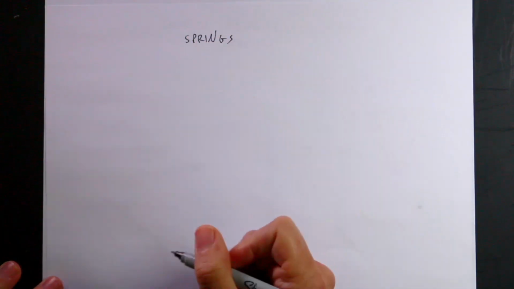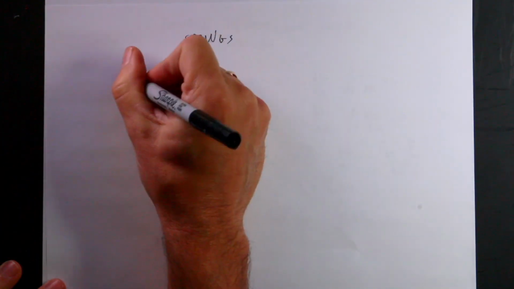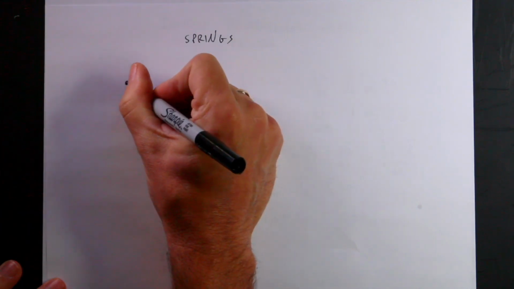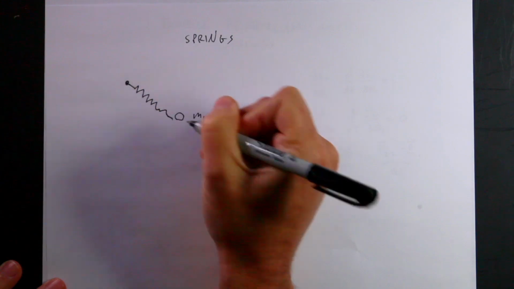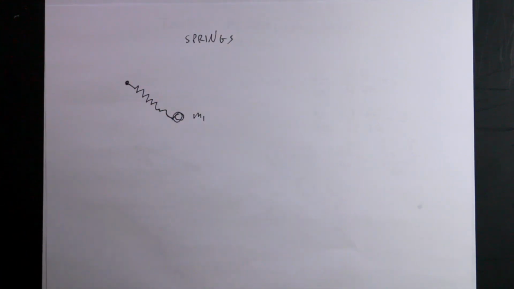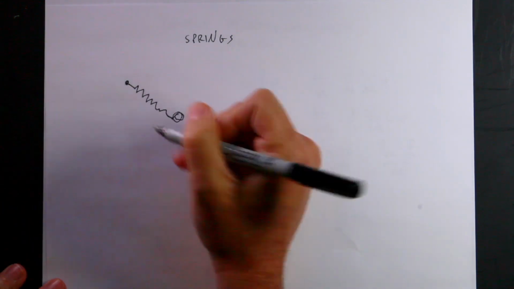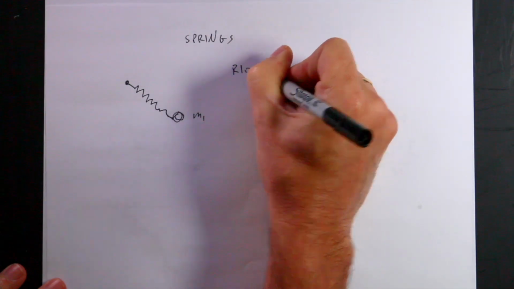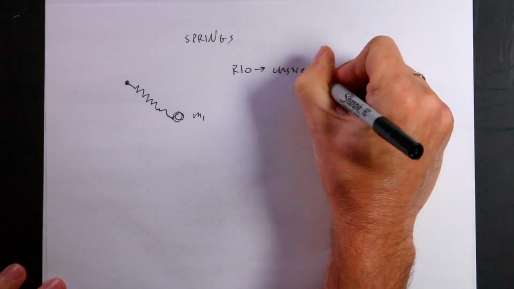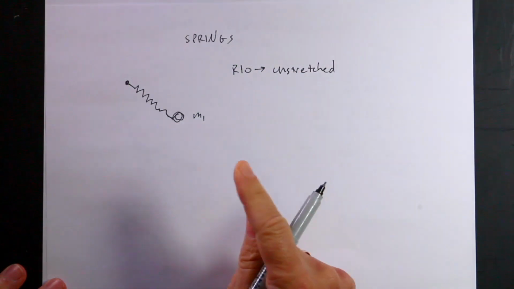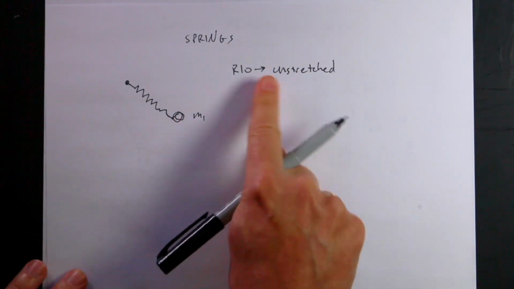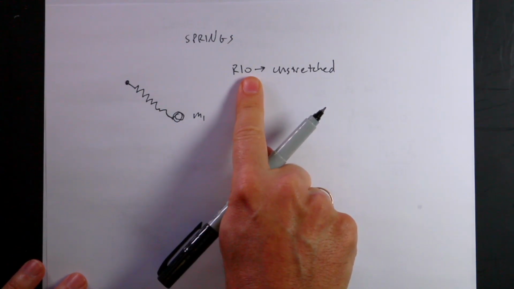Now, we have to use a better model for a spring. So suppose I have some pivot point here, and then I have some mass down here, M1, and then here's my spring. There's a couple things that I can calculate. The first is I'm going to call this R10, which I would normally call L0. R10 is the unstretched length of the spring. That's how long it is if it's not stretched, because the spring force depends on how much it's either stretched or compressed. But I need to know how long it is when it's not stretched or compressed.